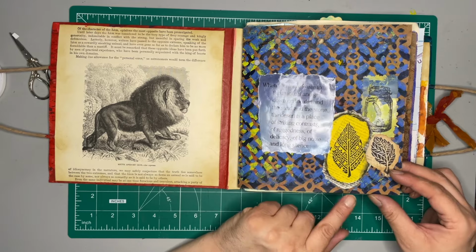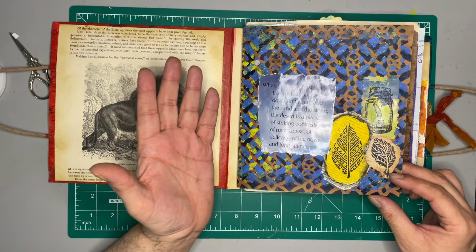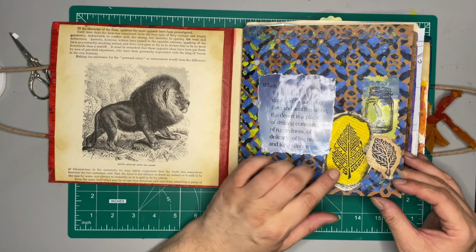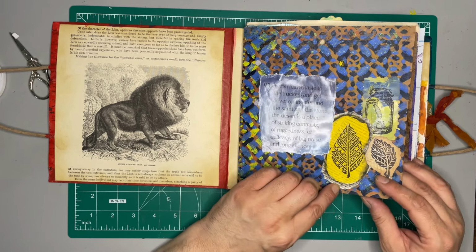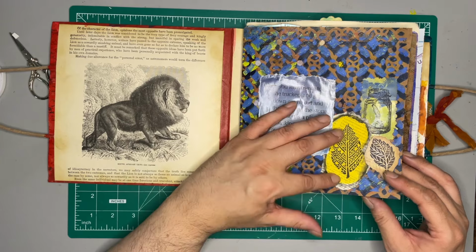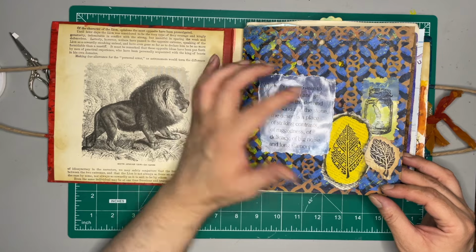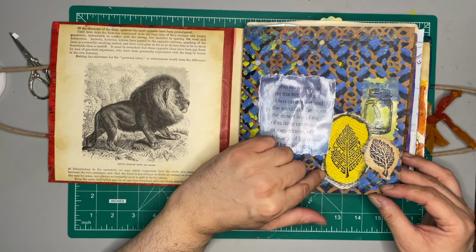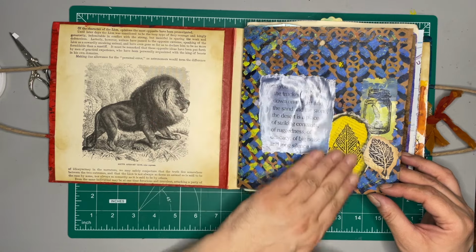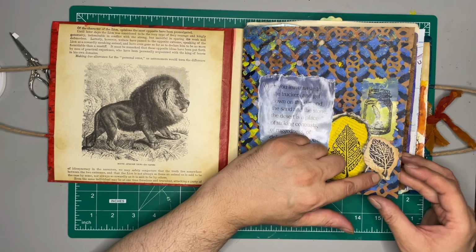These are images that I stamped onto painted pieces of book page. I even have a video on this too, but I might do another, updated one. So I just take some craft paint or even just your other acrylic paint. You can even do watercolor. I drew around it with a black watercolor pencil just to grunge it up and then stamped over it. Same thing with this one and this one.